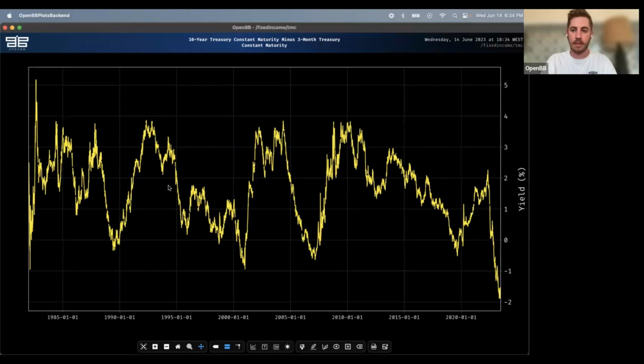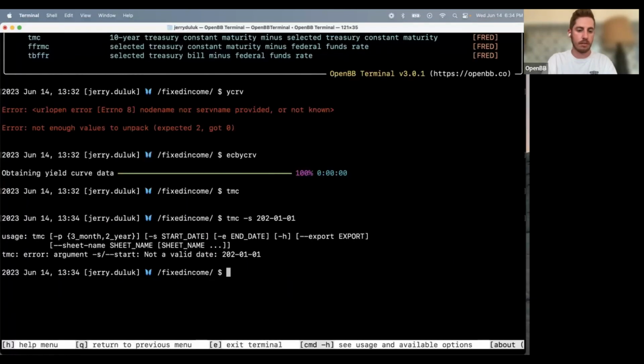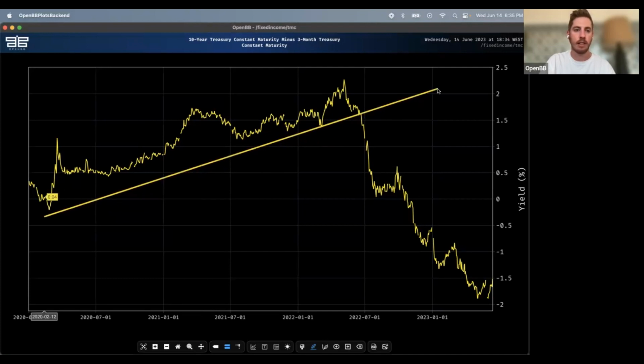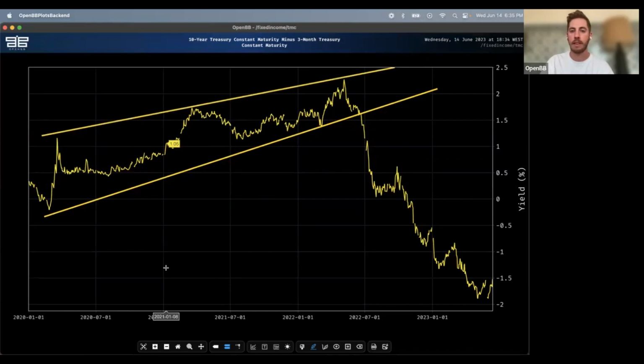Change up our dates here, and let's make it a little easier to read. So you can see just with your plain eye, or actually we can draw a line if we'd like. There's a pretty steady increase in the lowest and the highest numbers for quite some time since 2020.